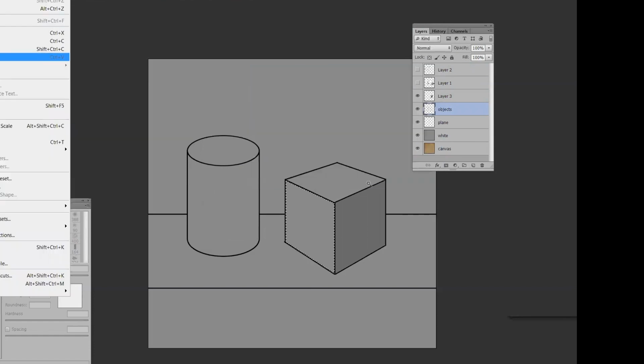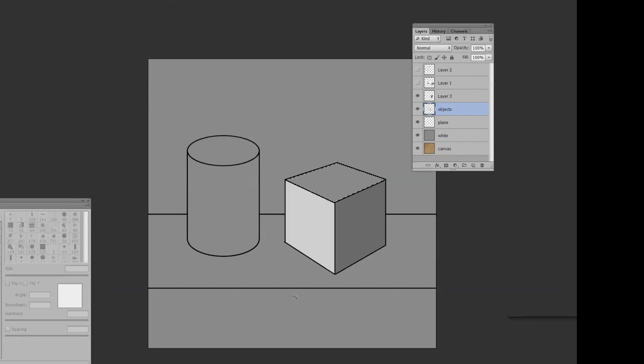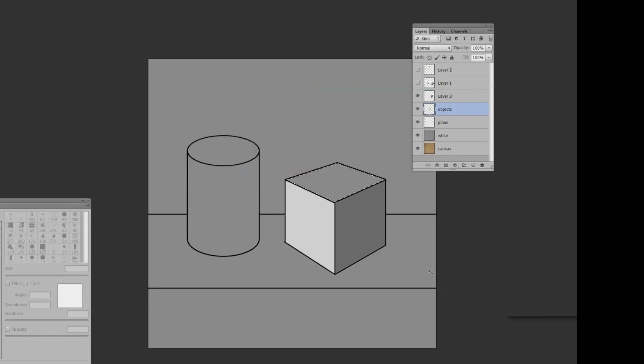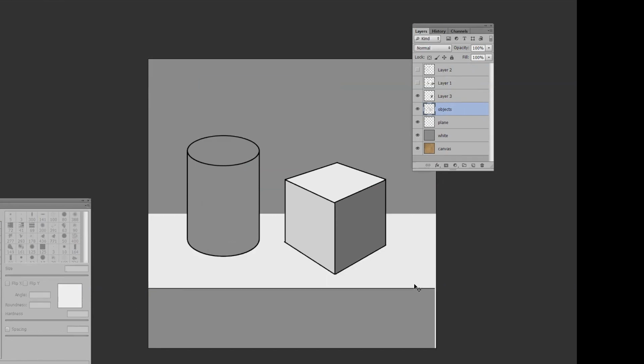Then the top would get the higher value, fill. And then the surface here would get the same amount of light as the top. So we have a very rough approximation of the object, but it doesn't look right yet, so let's start refining.